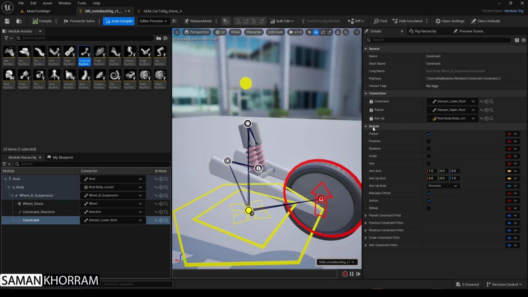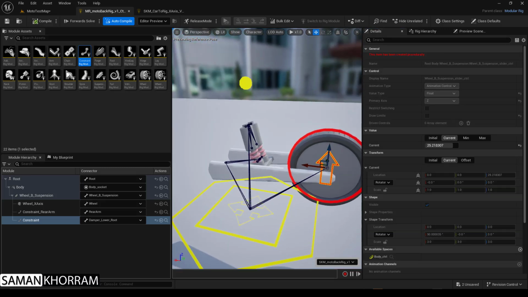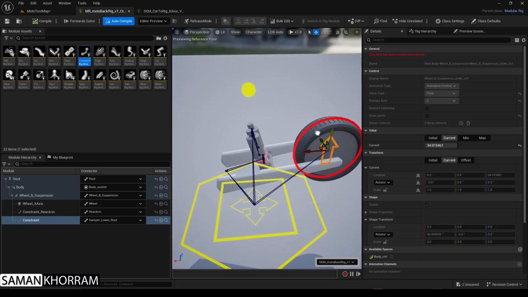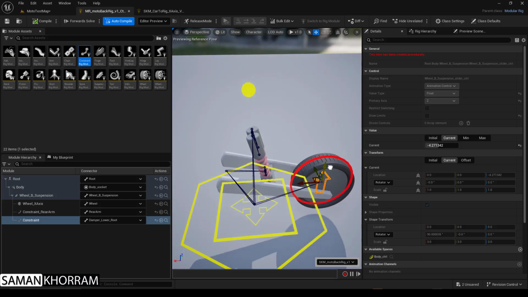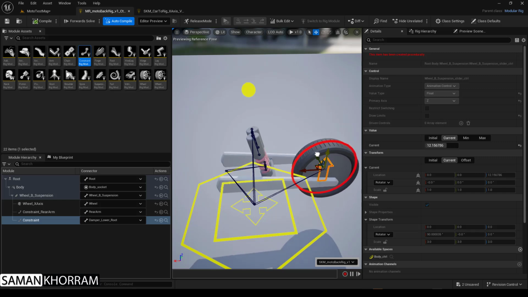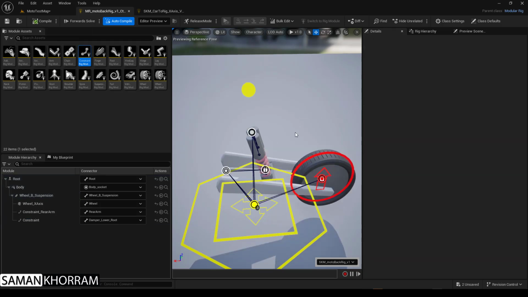Also we need to change the constraint type from parent to aim. Compile, save. Now it should move correctly. See, they are moving in a correct direction. Alright.